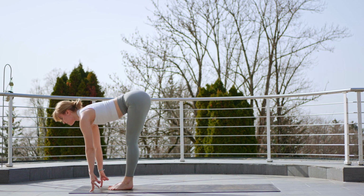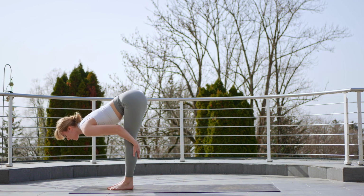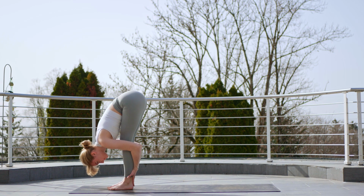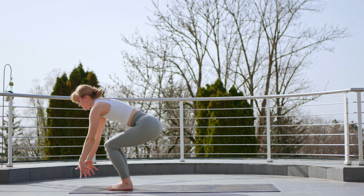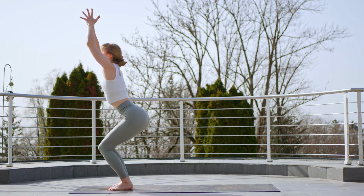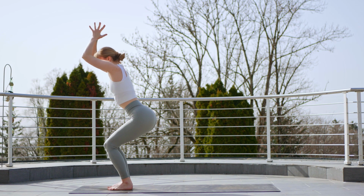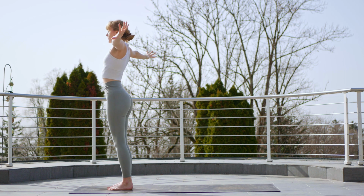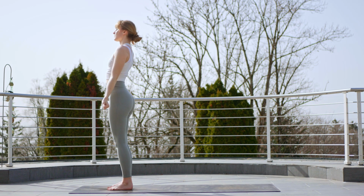Then on that next inhale, walk to the top of the mat, come into a halfway lift. Exhale, fold it forwards. Inhale up to that chair position, sinking the hips back. And exhale, palms to the chest, and inhale, reach all the way up back to that mountain pose. Nice posture here, take a breath.